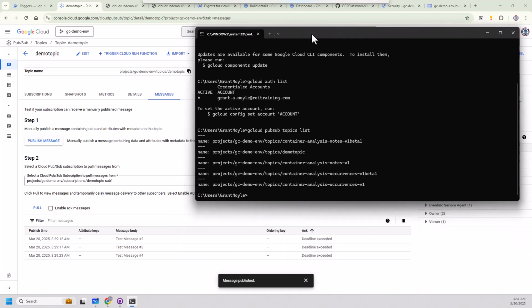Now, don't worry, on the exam, you're not going to be required to memorize commands. You should be familiar with what gcloud does, and you can kind of look at the syntax of it and see, but they're not going to give you like 4 different gcloud commands and say which one's correct for doing it. But the more you start to use Google Cloud, you're going to get more familiar with that. So I've got topics list.